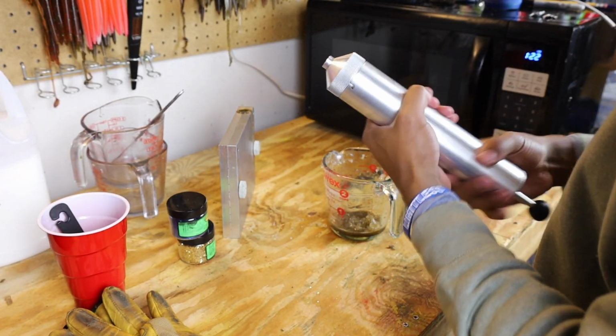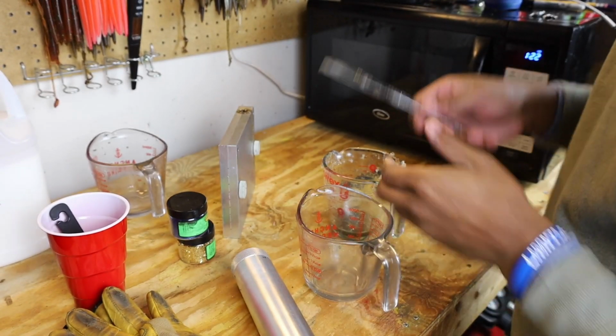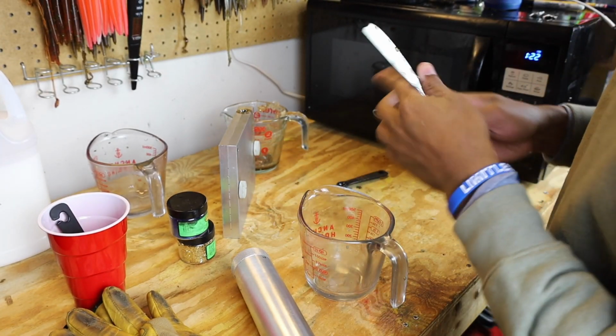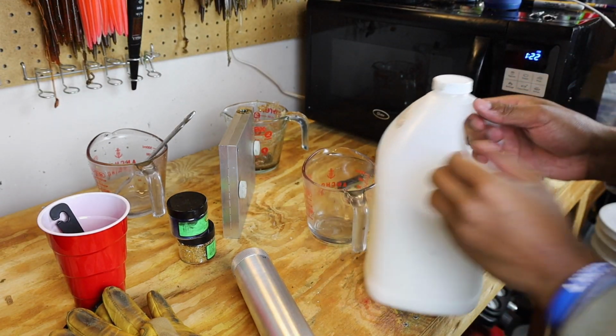All right, guys, so we got number 2. I'm gonna go ahead and fill up this next cup with some plastic so we can go ahead and do number 3. I might just pour the rest of it. No, I'm not. There's no point in doing that. I don't know what I was thinking right there. Had a big brain moment right there.